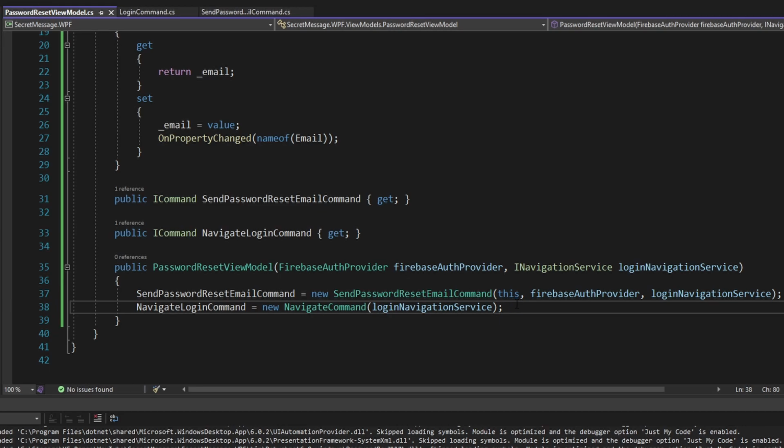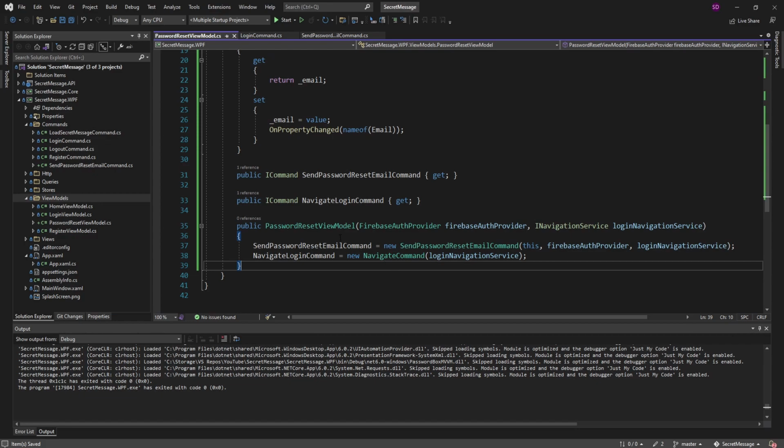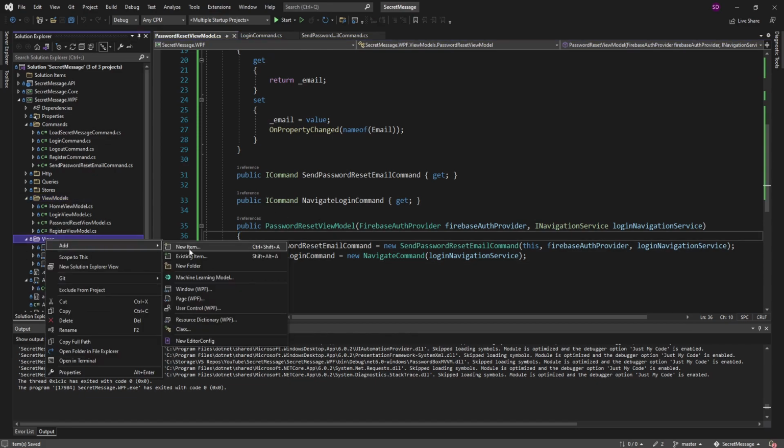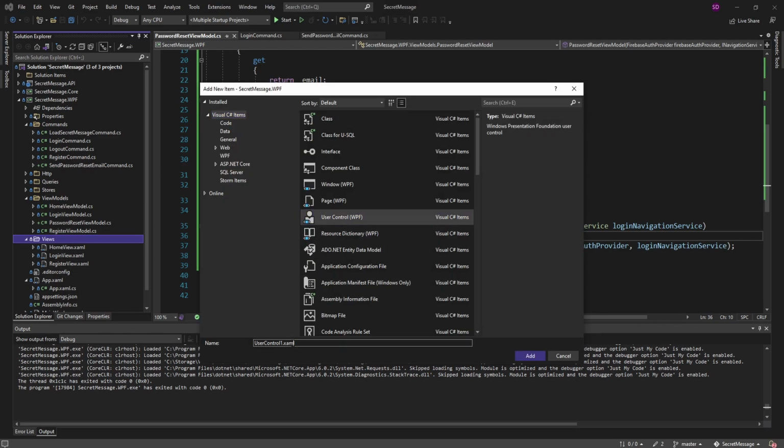So with that, our view model should be ready to use. We can send the password reset email, and we can navigate back to the login page if the user wants to. The only issue is that we don't have a UI for this view model yet. So in our views folder, let's add another view. This will be a user control, and this user control is eventually going to bind to our password reset view model. So we'll call this the PasswordResetView.